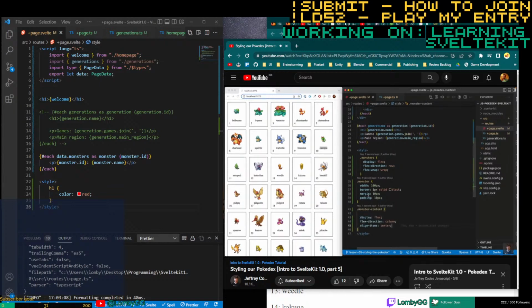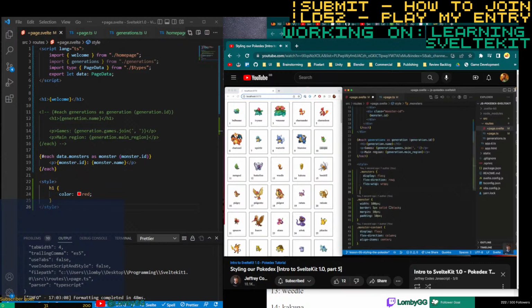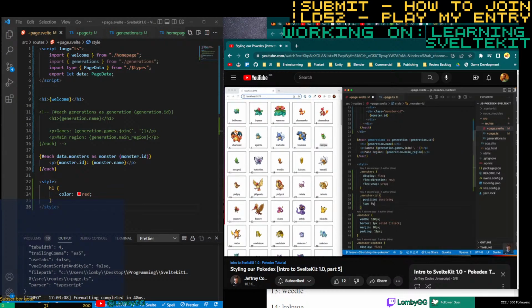Okay, now it's not quite so bad, but we want this to go up here. To do that, we're going to be playing with the positioning. So our first step here will be creating a class with monster ID and setting the position as absolute. So that on its own doesn't do what we want, but if we put the top of 0, well, that takes it way too far. We're going to fix that in a second. And right of 0, or left of 0, you can see it moving around, so we got all the numbers right there.